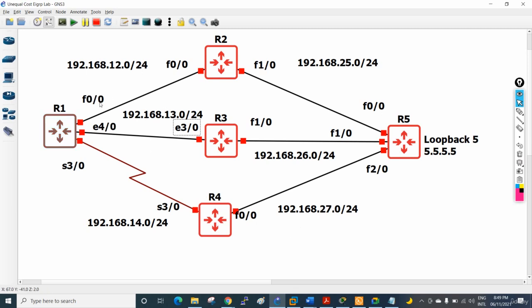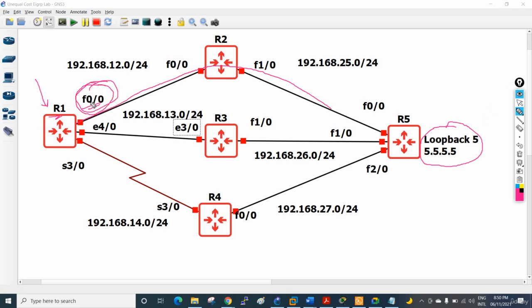That's why I am using one FastEthernet, another Ethernet, another serial. If I use three different interfaces with three different bandwidths, then we will have different costs. Whichever has the lowest cost will come into the routing table, the others will not. For that purpose I took this. Now let's do the configuration, so you will have the idea. The main thing we will see here, when we configure EIGRP, is this route. We are going to see this route in R1, and we are getting it from this link. By default it will take this one because this has the high bandwidth.